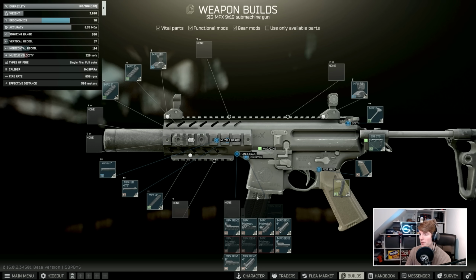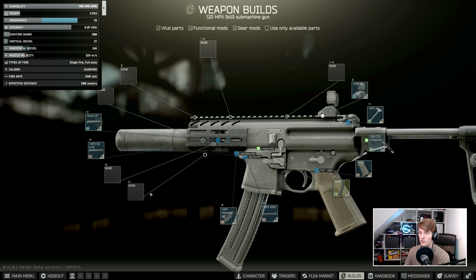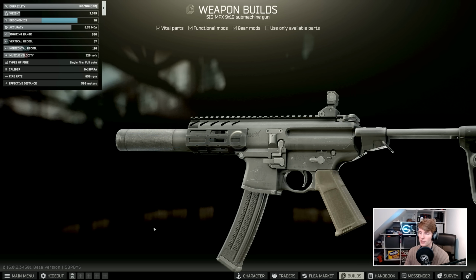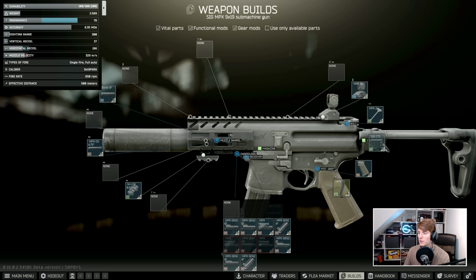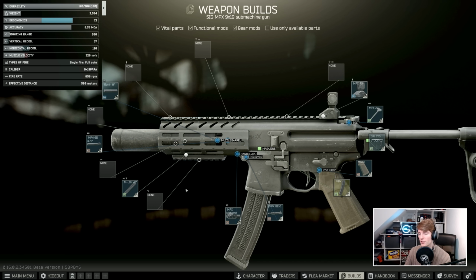I'm not sure if it's worth it because of just how much ergo we already have, but the reason why the 6-inch and the 6.5 inches are better than the 4.5 and the 4 inches is that with these ones, you can't put a vertical foregrip on because they're too short. The only thing you could do is add a tactical device, you see. So we want to pick one of these. I'm going to pop on the 6.5-inch just for now, but it's totally fine just to keep the original.